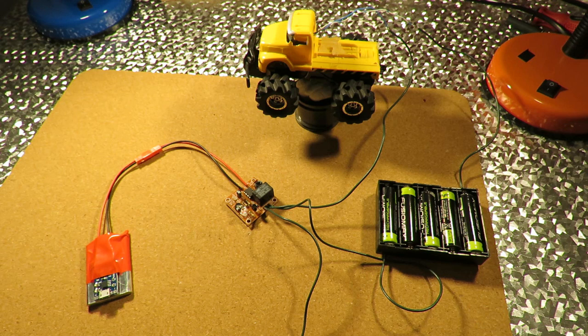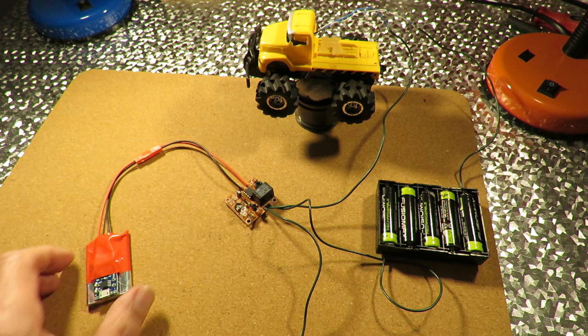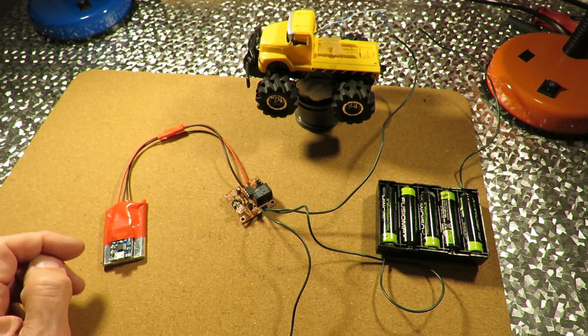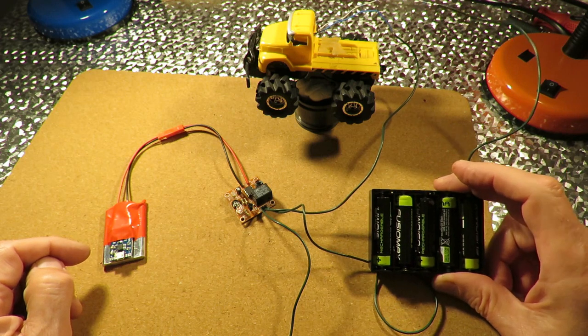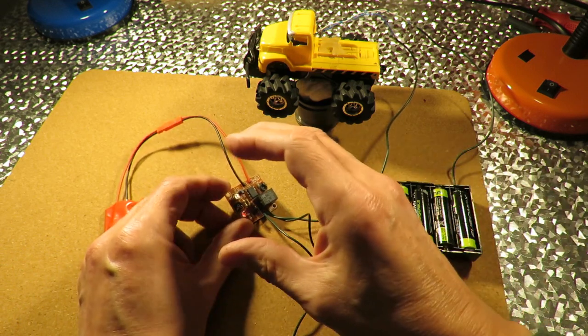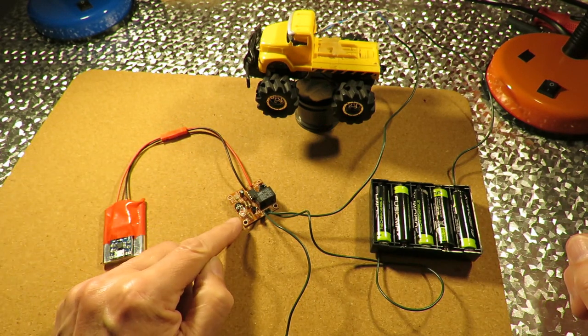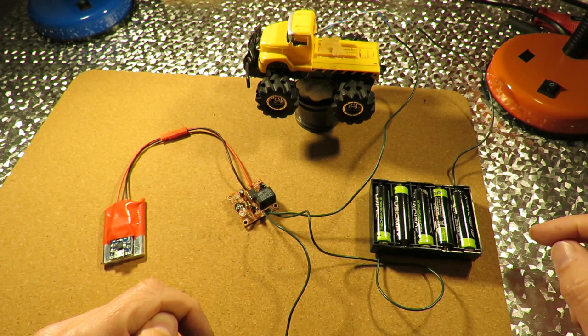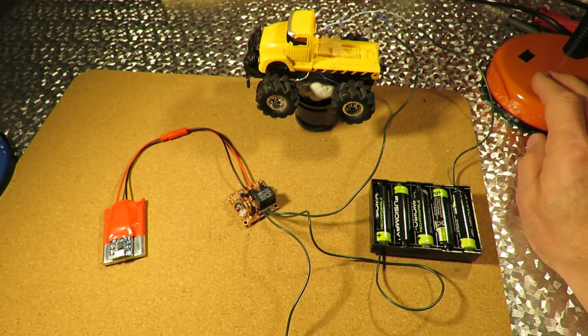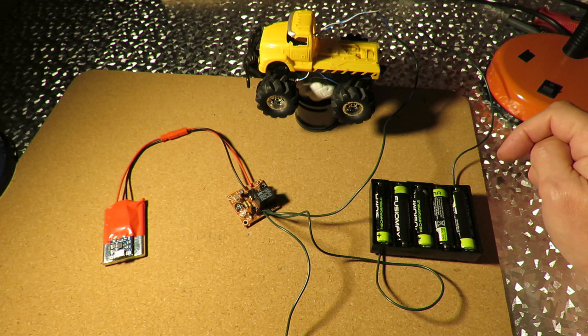For no particular practical reason other than demonstration, I've rigged it up to run this little car. So the circuit board is powered by this LiPo battery and the car is powered by this bank of batteries, and at the moment the red light is on. When I switch the lights off the green light will come on and the car will run. Switch that one off and switch the other one off and the car will start running. You'll hear it but you won't see it because it will be in the dark.